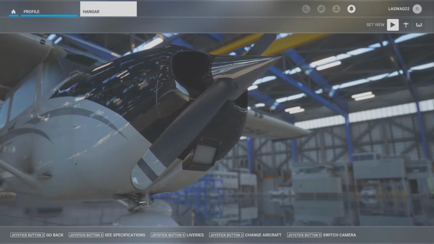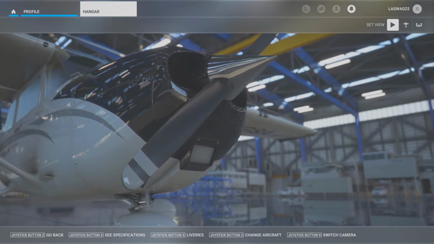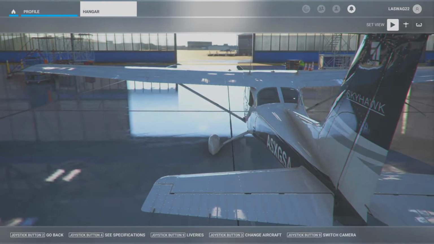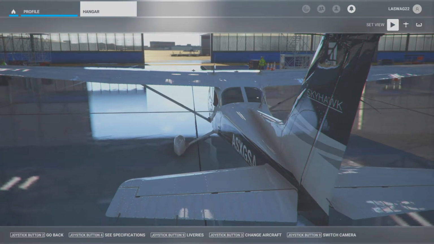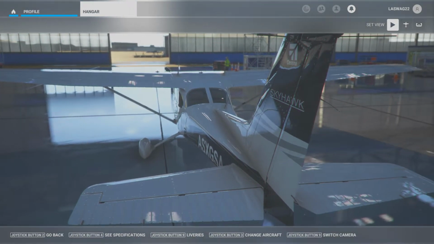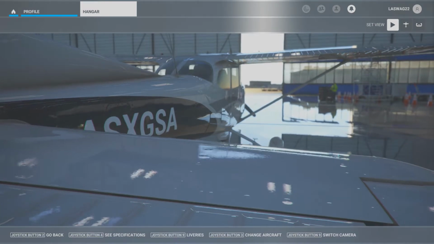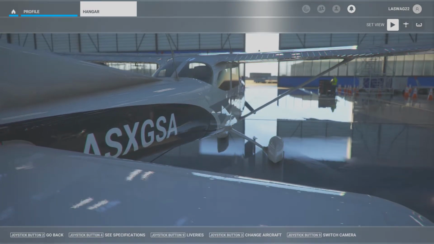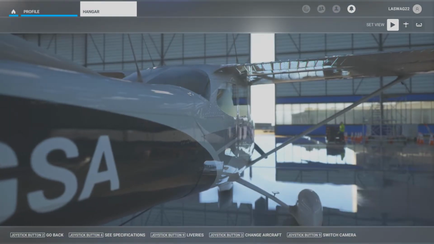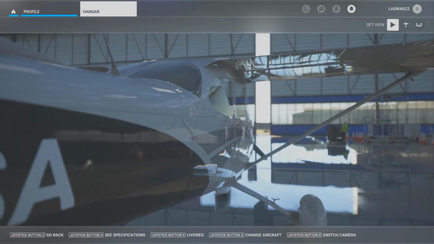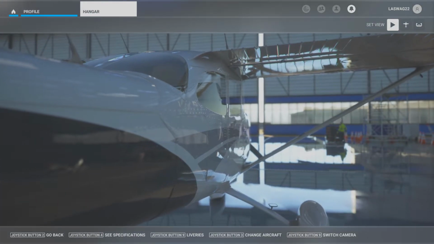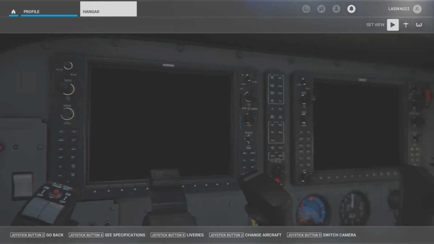B is to build and brief the approach. We'll build it in our GPS, we'll set up all of our navigation systems, and we'll also brief the approach out loud. And then C is to complete the checklist, which is the approach checklist for your airplane. That is obviously going to vary based on which airplane you're flying, so we'll just do a real generic one here in our Cessna 172 today.